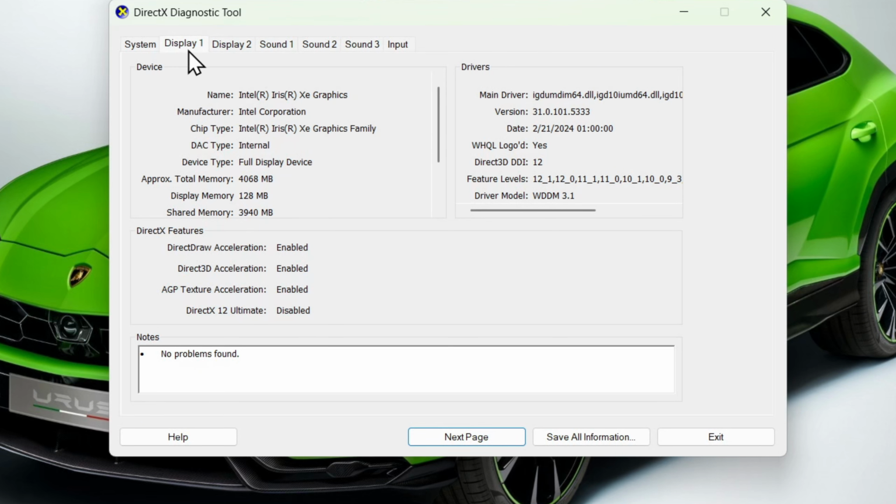Also, you can see that it shows another display, and you can see the graphics details as well. If you're looking for the graphics details here, you will most likely see that show up as well. Both of them are from your PC, guys, so you'll be able to see that it shows different options right here. And that's pretty much how you can easily check your graphics card on your PC.